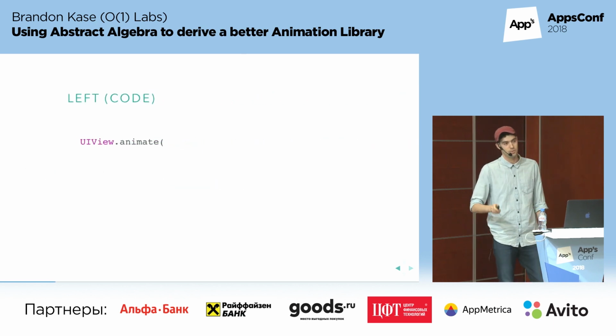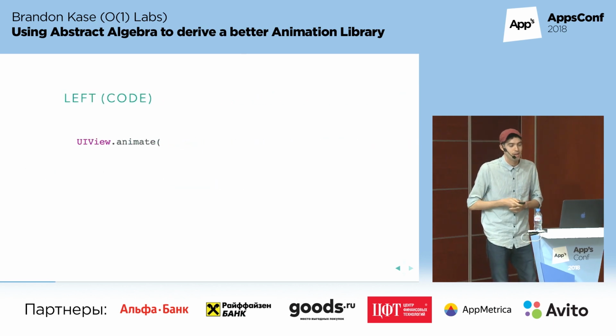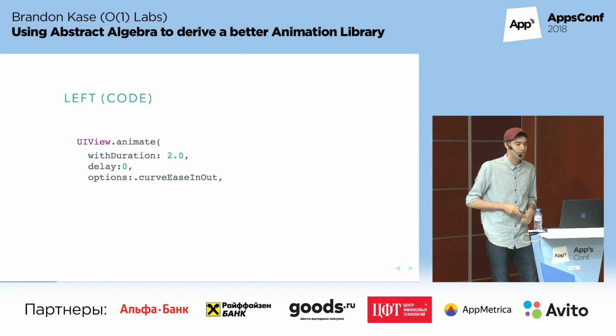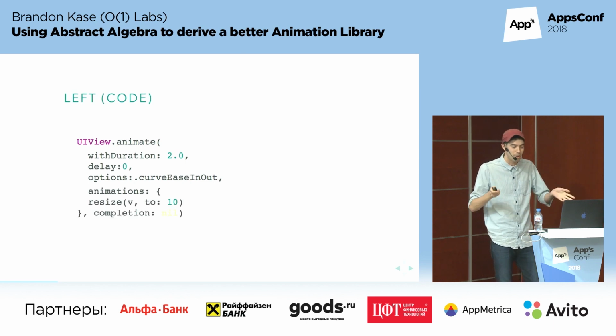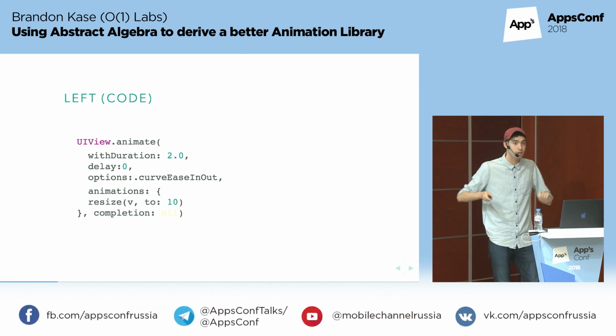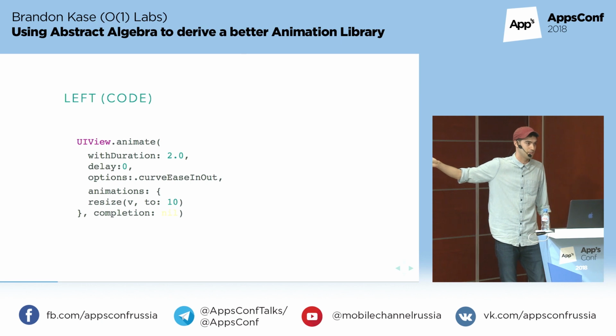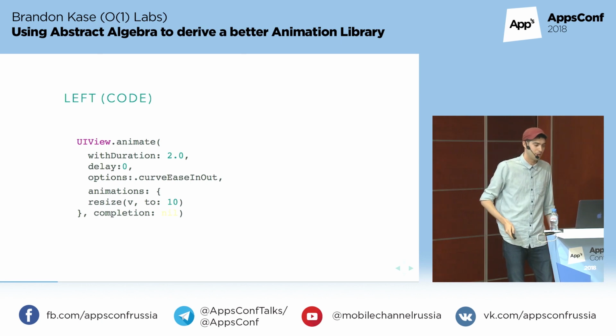We do UIView.animate in Xcode. We get some autocomplete. We pick an overload. This one looks nice. We can specify an ease in out curve. You pass what you want to do to this animation block. I'm hiding it behind a function because it's not important. And we have a completion. So this is how you do animations with UIView Animate. And when the instruction pointer hits this line of code, the animation happens. And maybe that's what you want. But that's not what I want.